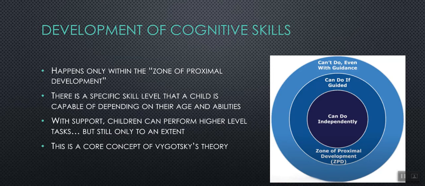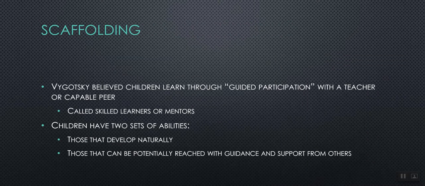So just know, zone of proximal development is Vygotsky's term. It's attributed solely to him. A very interesting part about his theory and something definitely to remember. Scaffolding is another important word for Vygotsky's theory. He believed that children learn through guided participation with a teacher or capable peer, someone who's more highly skilled than they are.